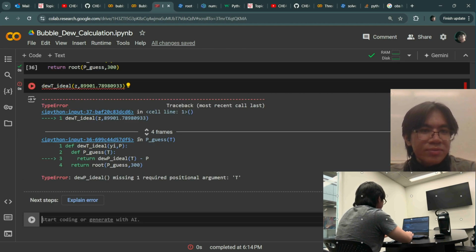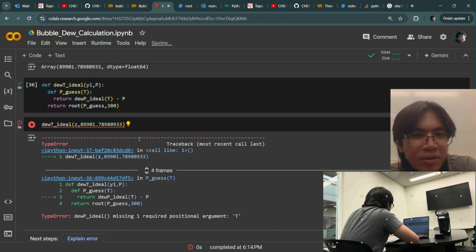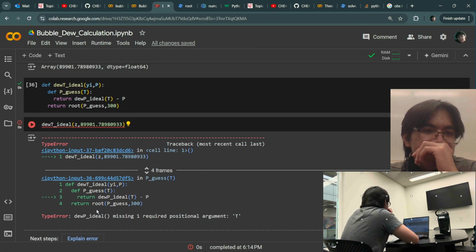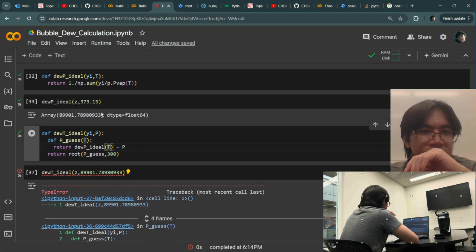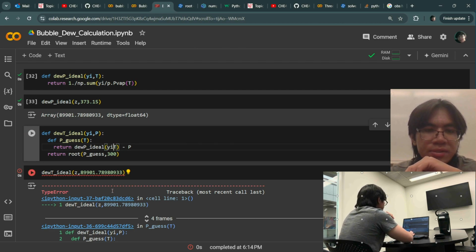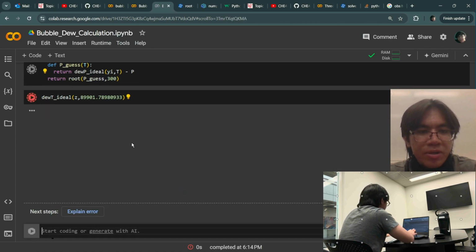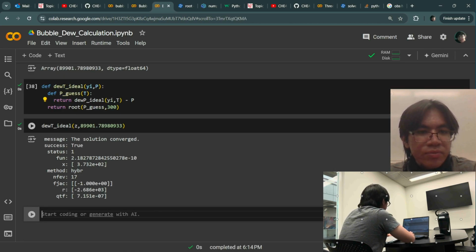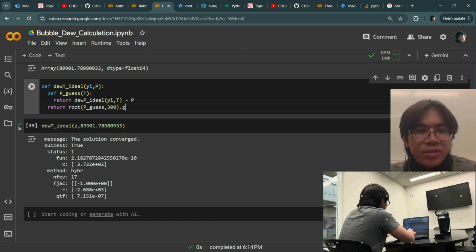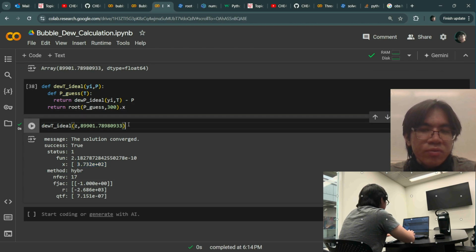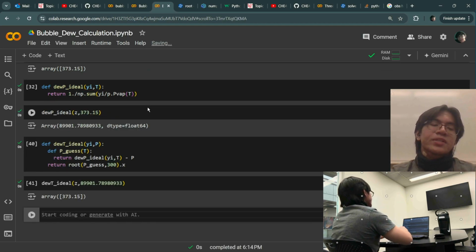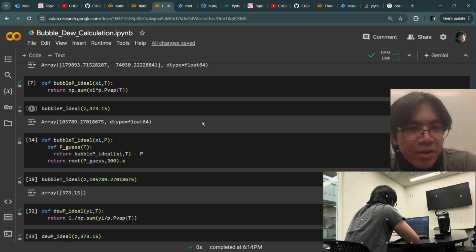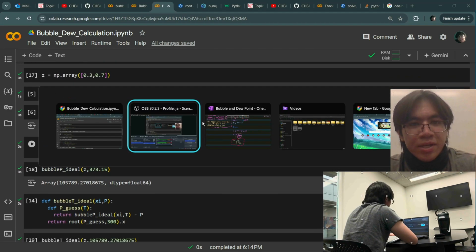And that would be the, oh boy. One required T argument. What did I do now? Oh yes, this basic mistake. Remember that we defined this function as having two variables, so not just temperature, but also, in this case, the vapor mole fraction was the second parameter. If I call that, yes, it converged. So we get our solution here. I'm going to zoom in on just the x attribute, the solution attribute, I suppose. Shift enter on both, and we should get 373.15. Awesome. So yeah, that is our code.